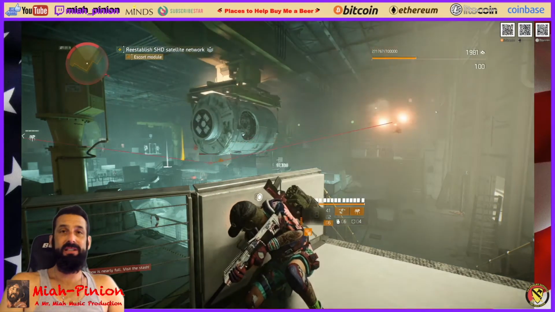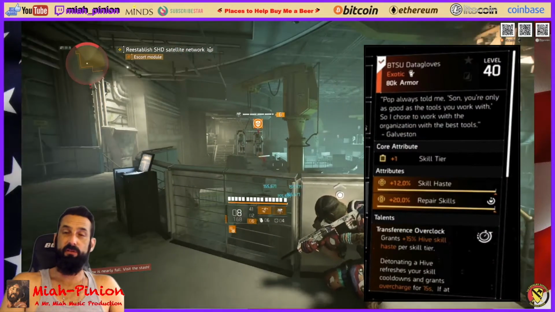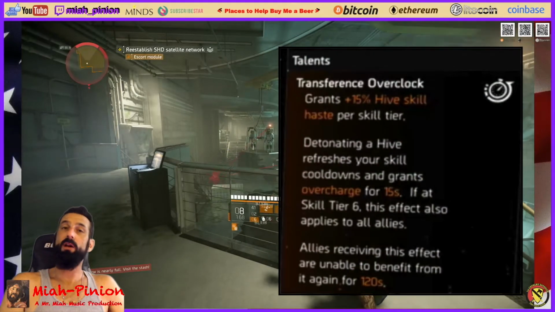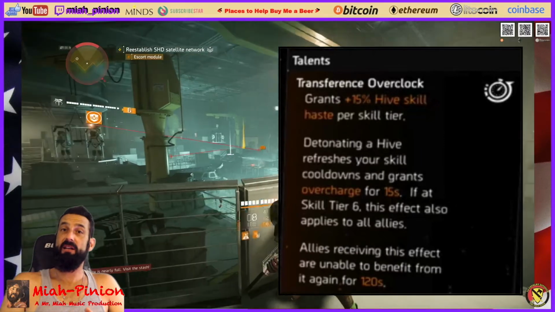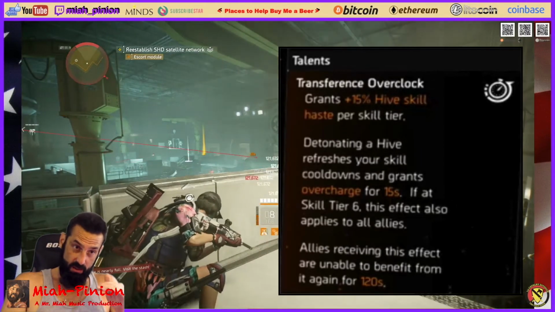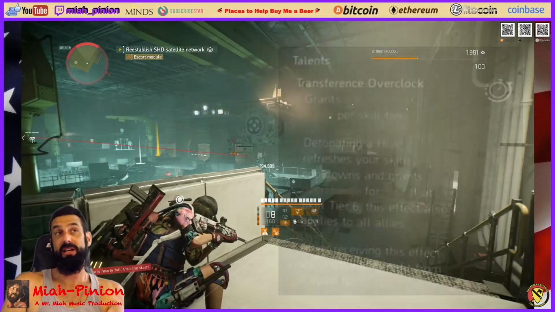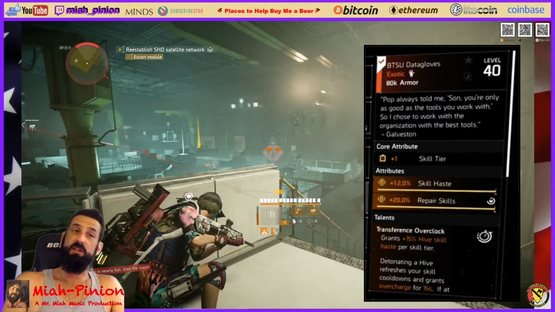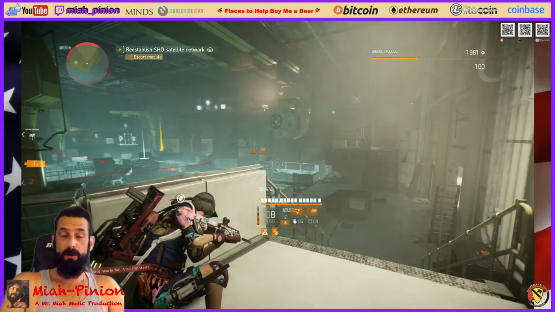And lastly, as far as the exotic gear that I use is the BTSU gloves, and this is simply for the overcharge. Something to note, it does not matter what skill tier that your allies are at. During the 15 seconds of overcharge that BTSU provides, everybody is considered to be at skill tier 6 with overcharge. So everybody is in that full overcharge despite what their actual skill tier is. So this can be a huge benefit right here.